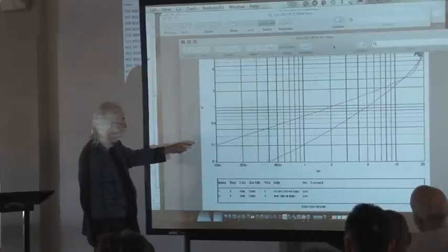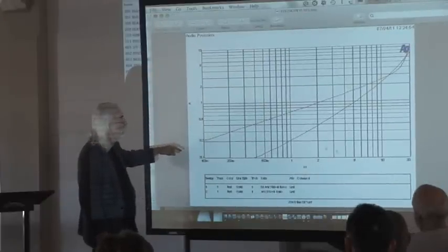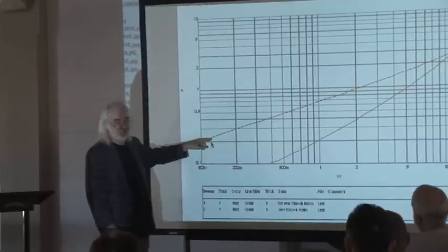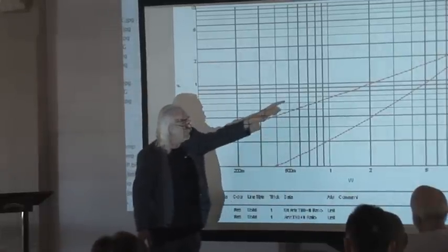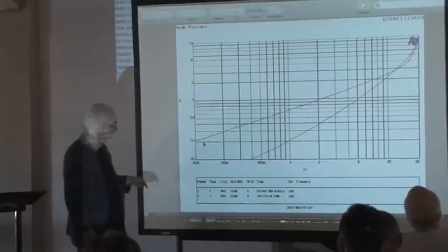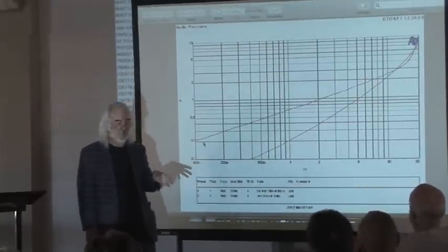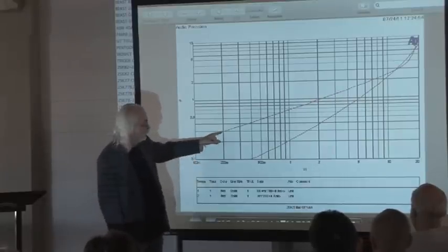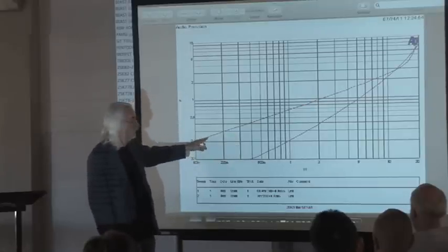This picture, which is unadorned, as you can see, what I do is I try to clean this up so you can actually read these numbers. This is the 2SK77B, the Yamaha part. This is the SIT-1. Can I see that region over there a little bit better? Okay. You notice that this one's actually doing a little better, but it's hitting its sweet spot in the same way that when we looked at the linear systems versus the Toshiba. You can fool around with the conditions on the 2SK77 to get these guys to match up pretty well. So you can't go by that.